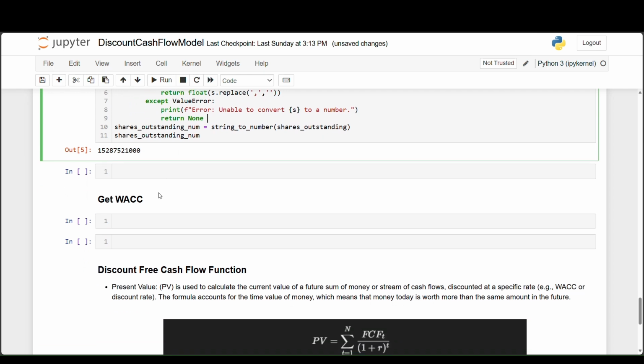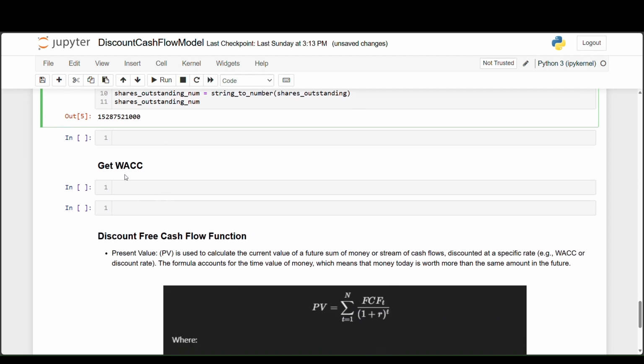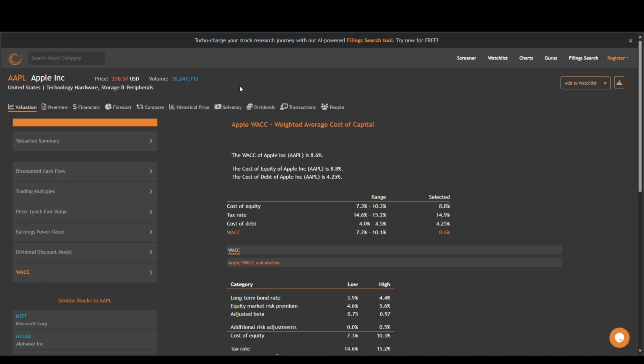Now, I also want to get the WACC. However, there are ways to calculate WACC on your own. For example, what you would need is the market value of equity. So that's the stock market capitalization. You also need the market value of the debt, total value of capital, which is market cap plus total debt value, and then cost of equity, cost of debt, corporate tax. So there's a lot of elements that are part of a WACC calculation.